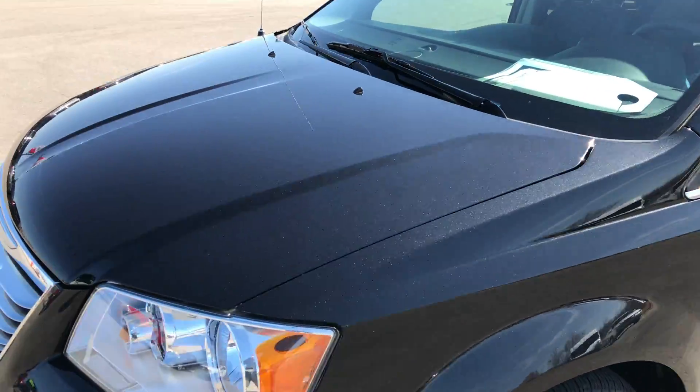It does have a power side door button — press that button and this door will close. If it does hit anything it will stop and go back so that you don't crush anybody or anything. The rear bumper is in pretty nice condition. The rear tailgate is in excellent condition — no dents, dings, or scuffs on that. You can really see the metal flake in the paint. It has a power gate — a very good color, brilliant black.